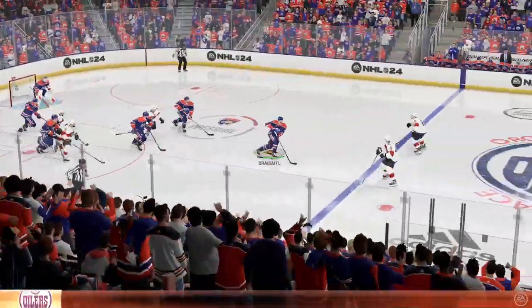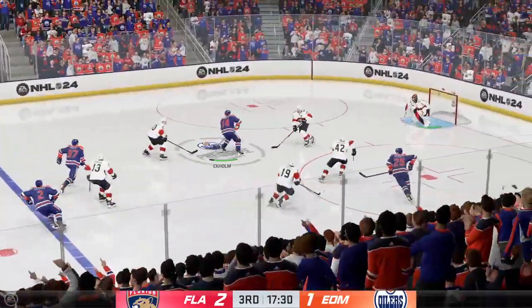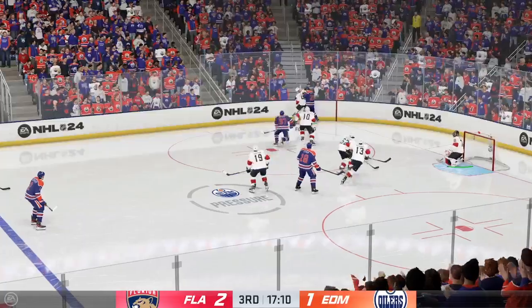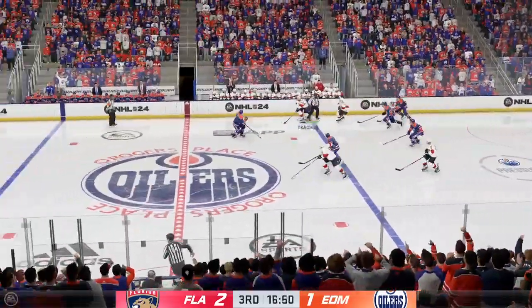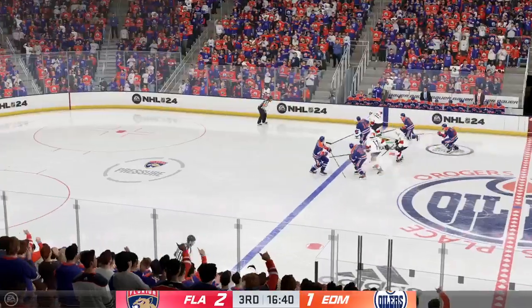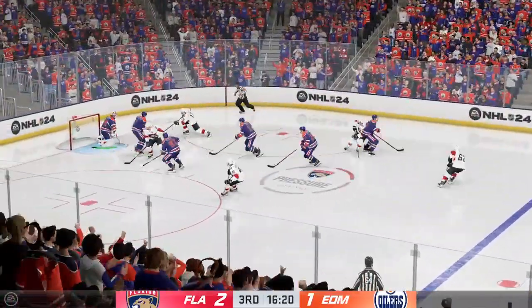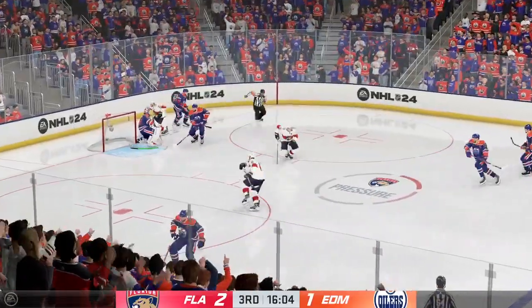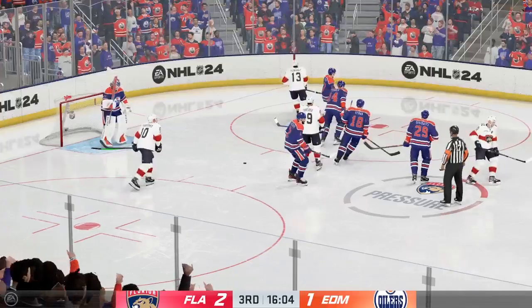Good read by the winger as the two centers tie up. Here they come on the attack down the right side. That's off a stick. The Panthers will play it in their own end. Puck picked up by Tarasenko. The Panthers are across the line and into the offensive end. Handles the saucer pass beautifully. Denies that opportunity. In front of the net, the goaltender covers up for a whistle on the play.